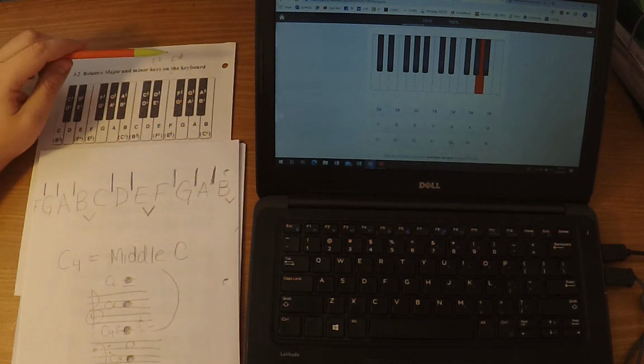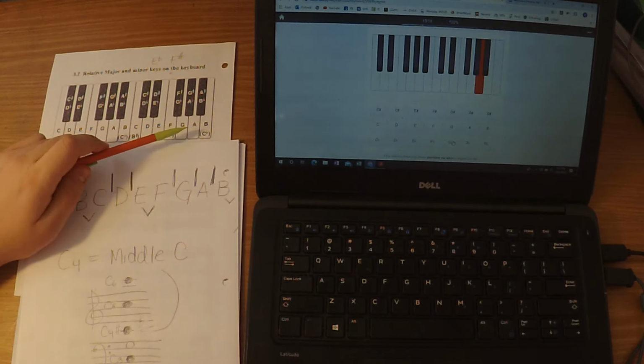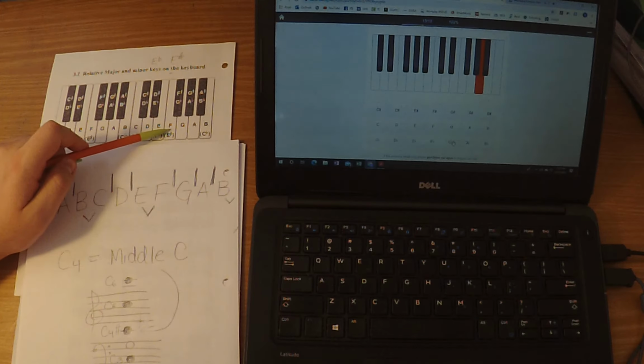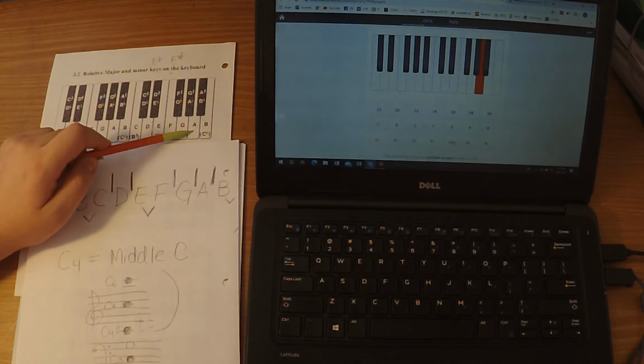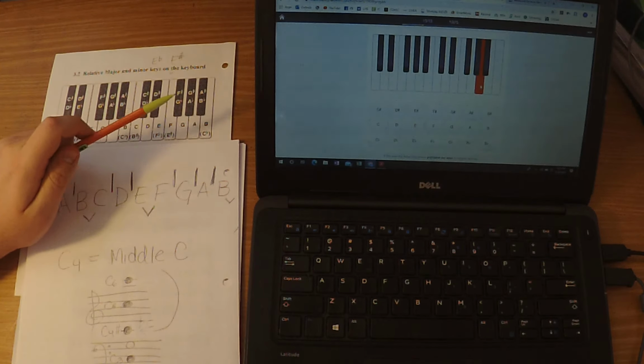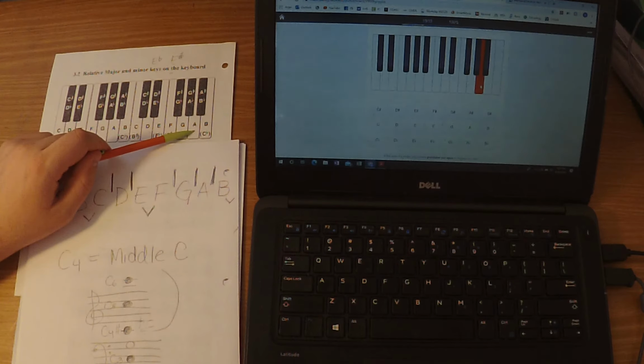Now, if it's a white key, usually there's only one right answer because, of course, that note has to be A. F, G, A. I can't give that a flat or a sharp name because it's got a black key on either side of it. There are some white keys that can have flat or sharp names. We'll see some of those in a second.